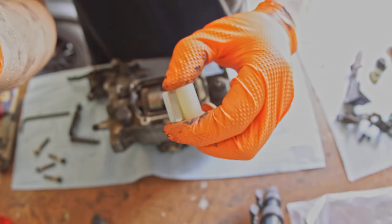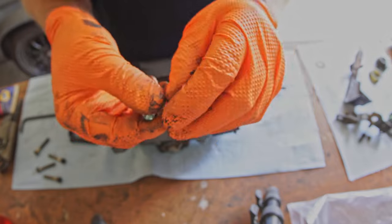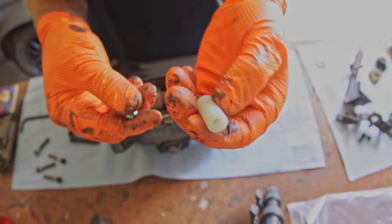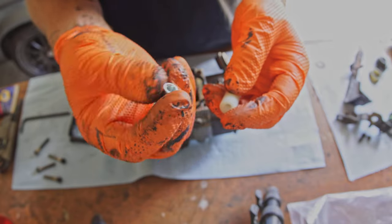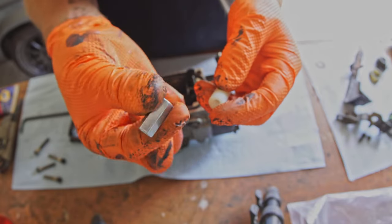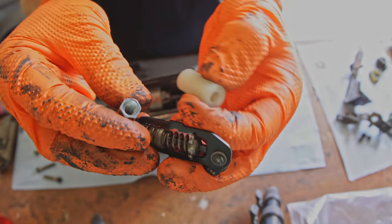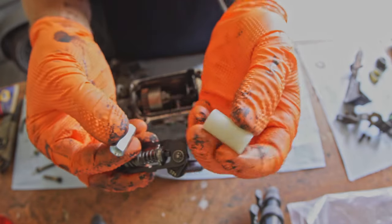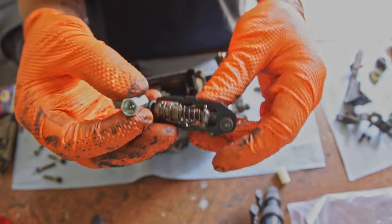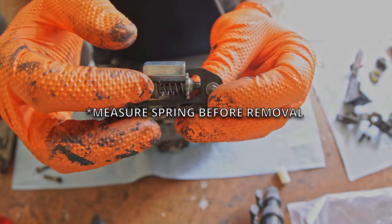So, two options. These I just got at a local hardware store. This right here is a nylon spacer. This one's 5/16. And this right here is a double-sided connector. I think it's called a coupling nut. And I think this one is just 1/4-20. Now, if you look, these are probably both valid options. I'm gonna go with the coupling nut if it fits well, because steel always trumps plastic, but I think either would work. So as you can see, this nut is a little longer than that spring.